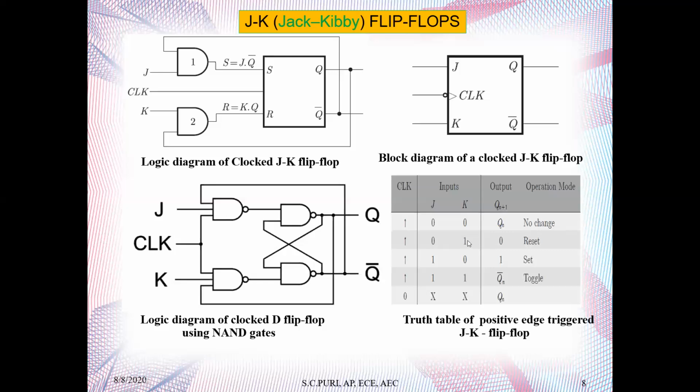0 1, you can see it's reset. You can see here the circuit is resetting. Where it is 1 0, it will set. But the 1-1 condition, which was basically forbidden in the SR flip-flop, will now enter into the toggle state. Now this is called toggling.